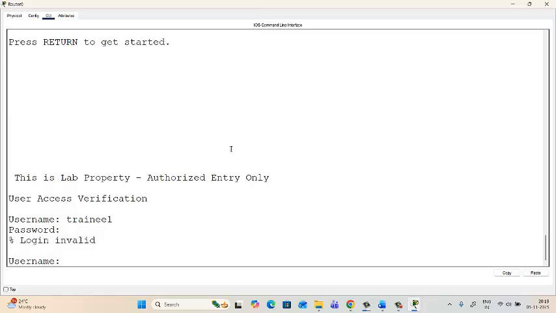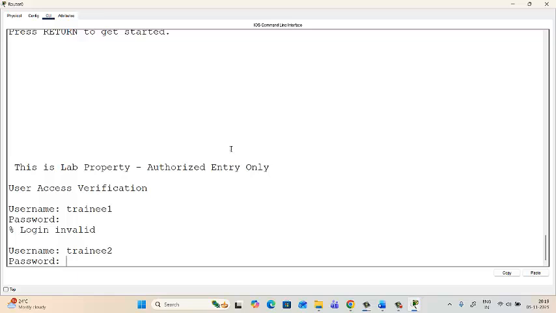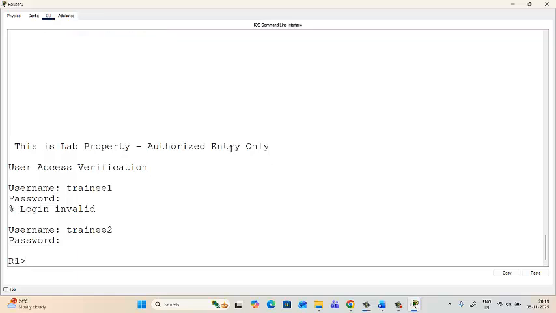That's the wrong combination. For trainee1, it's pass1, not pass2. For trainee2 only we give pass2. So combination matters. TRAINEE2, PASS2. Now I am allowed in.